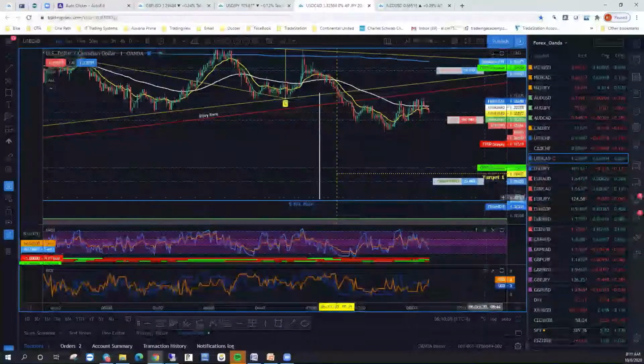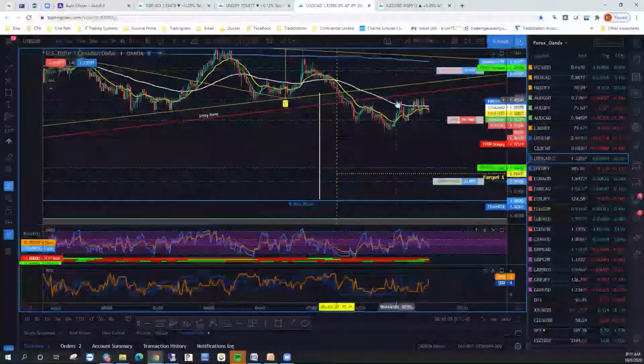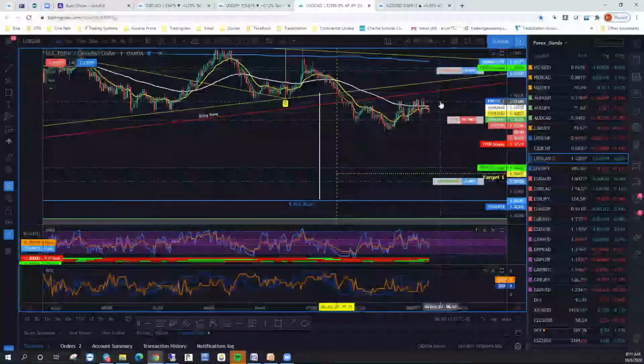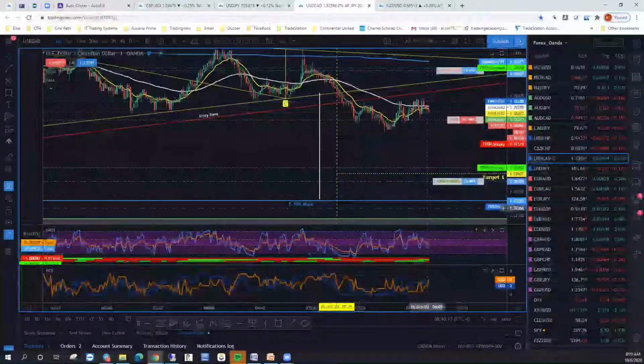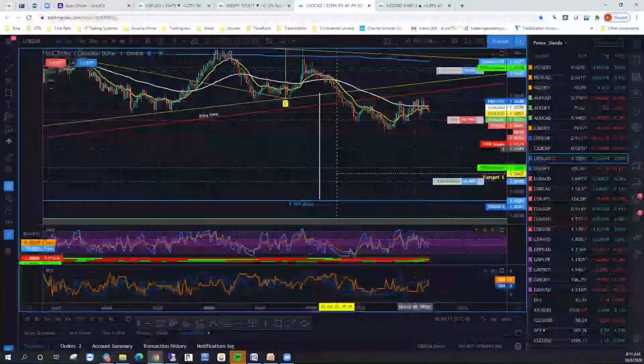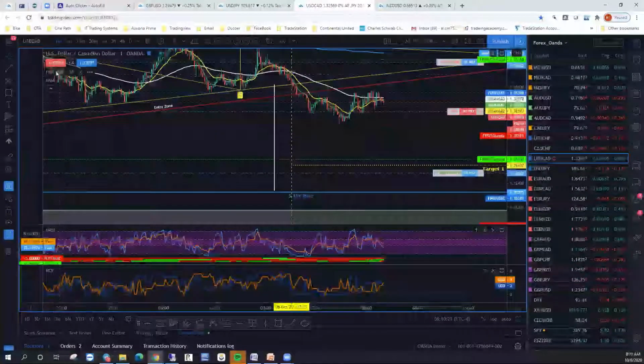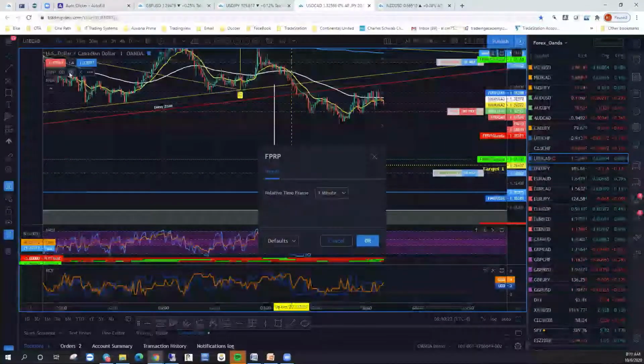This is our 21 pip range right in here, and you can see it's breaking out of this range, and then oftentimes what you'll see it's going to go from the blue line to the blue line. It'll bounce around between the red and the green. This is really like the middle of that Fibonacci range. Actually, this is on a, let me double check, just on a 2-minute chart.